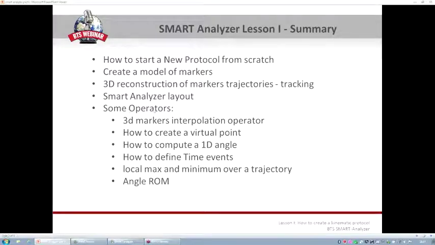In particular, we will talk about how to perform trajectory interpolation, how to create some virtual points, how to compute a 1D, one-dimensional angle, how to define some time events, how to compute local maximum and minimum over a trajectory, and how to compute the angular range of motion, for example.